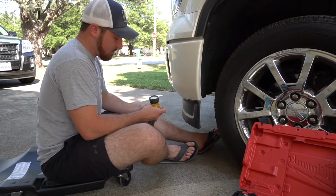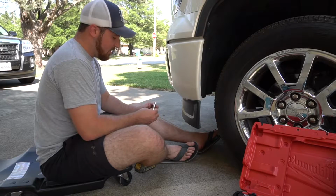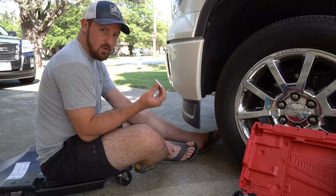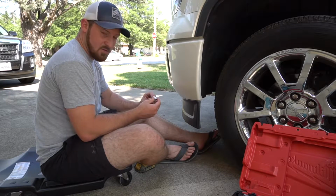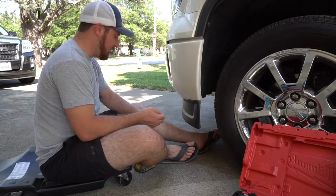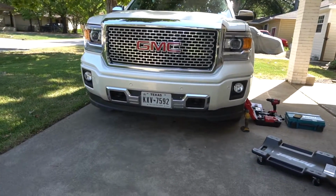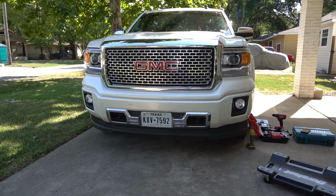Alright guys, so a little trick that I saw online people doing to get these fog lights out is get a 10mm socket and slip it over those little push pins to get the fog light out. From what everybody's saying, you just use that and they push right out, so it should be easy. Got a little flashlight here to help me out. As you can see, it's just got the regular round fog lights.